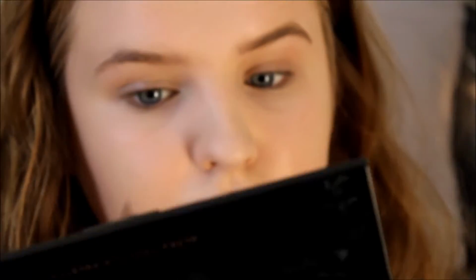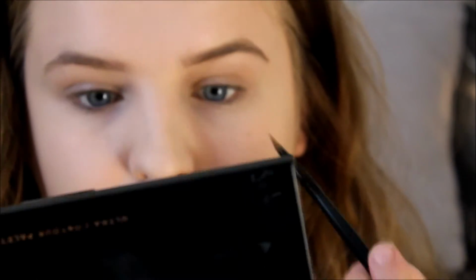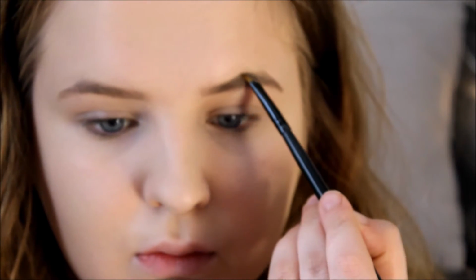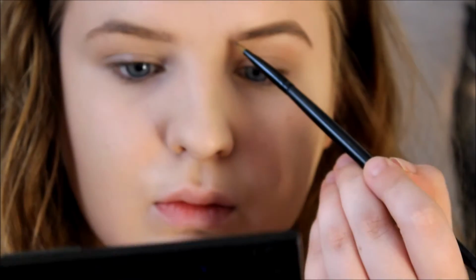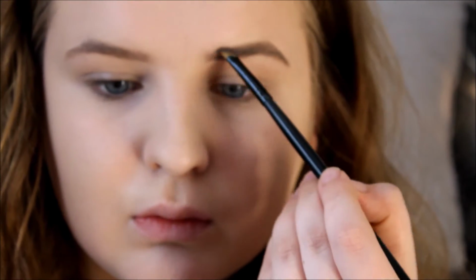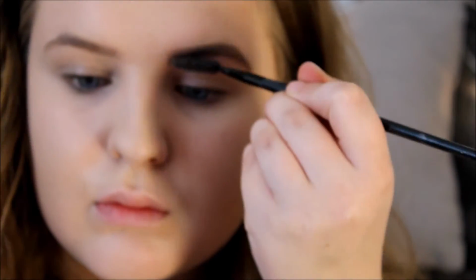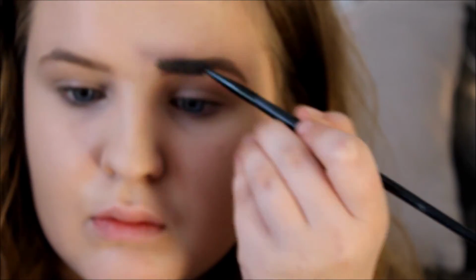Then I'm just filling in my eyebrows with the Maybelline Colour Tattoo in Permanent Taupe, and I found this is a really good dupe for the Anastasia Beverly Hills Dip Brow Pomade, because I just can't be bothered to pay God knows how much just for an eyebrow product, so I'd rather just use this, and it has the exact same effect. It stays on so long, and it costs about £5 from Boots, so I might as well just use this. And it makes my brows look really good, in my opinion.